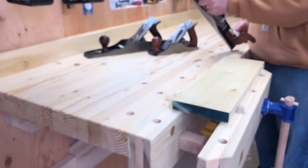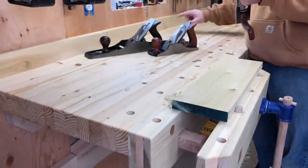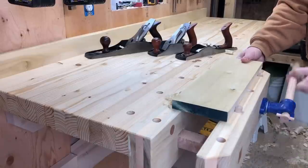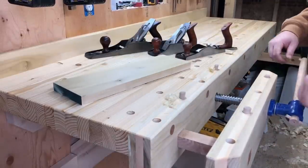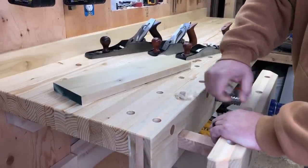Periodically, you'll see me apply just regular old candle wax to the sole of my planes. I find that it really helps the sole of the plane move along the wood that I'm working on. Some people use oil in a can or rag in a can. The wax has always worked well for me. I've never had any issues with it, but I stick with that.